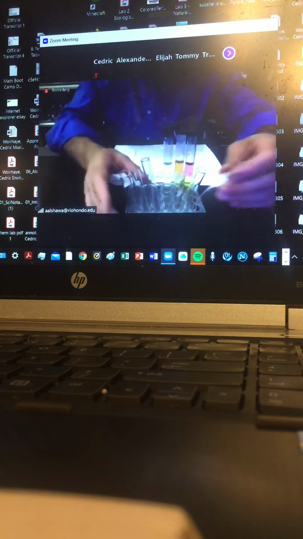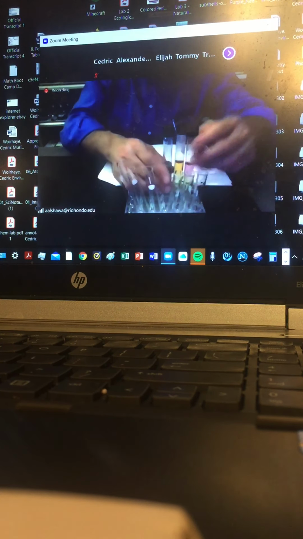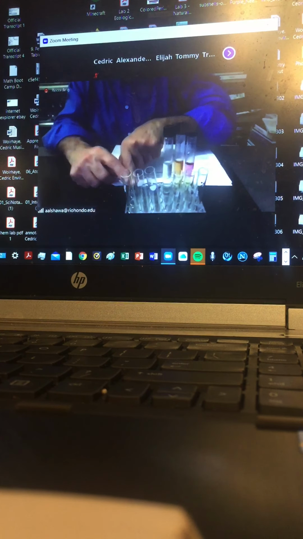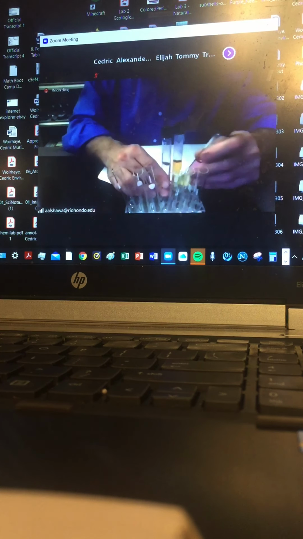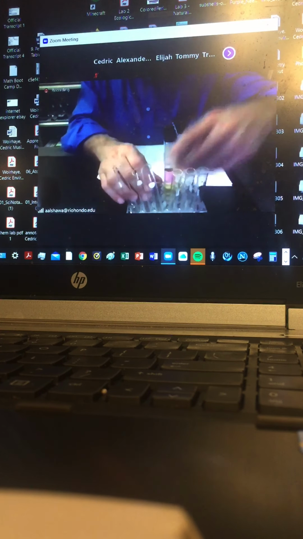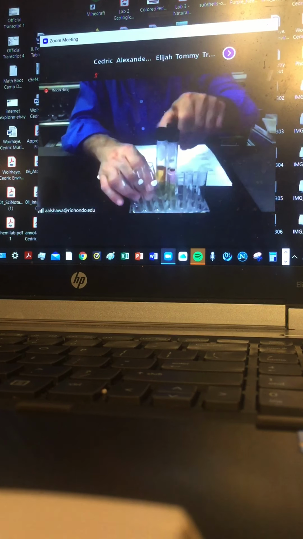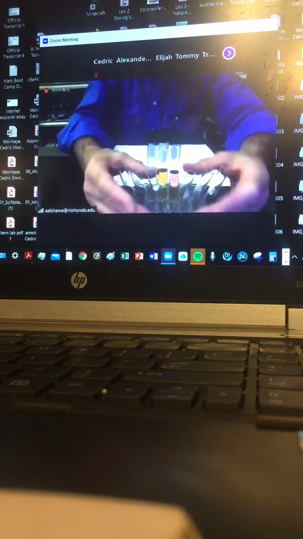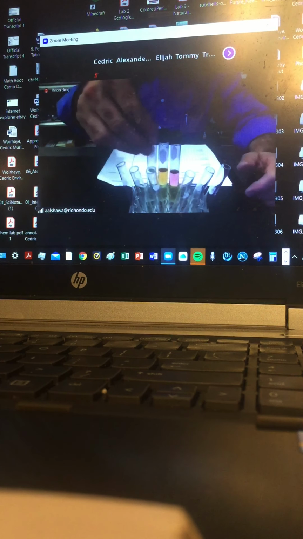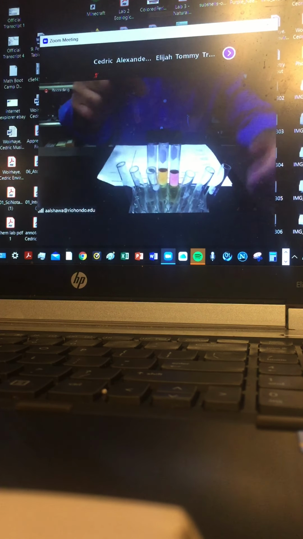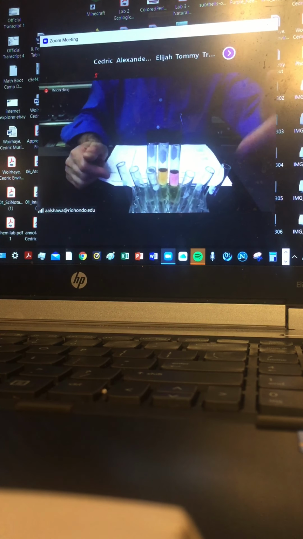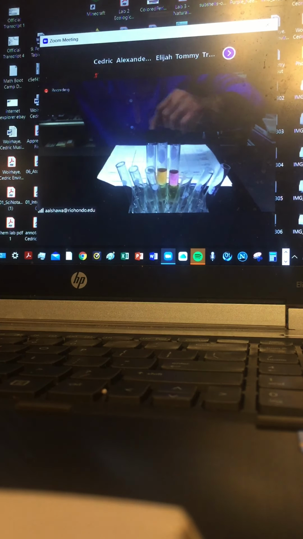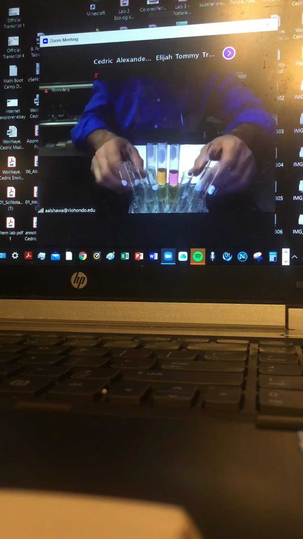So I'm going to add the same thing, same setup. Let's figure out how to add the unknowns: unknown 1 on this side and unknown 2, right in the middle. Do you follow me? I'll be replicating the same thing. I'm going to add my halides in here: chloride, bromide, iodide, carbonate, sulfate, phosphate, and unknown 1 and unknown 2. Add enough of that too. Let's see how it's going to work.